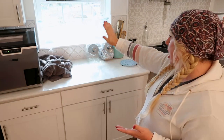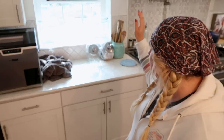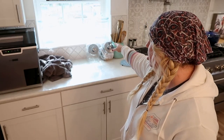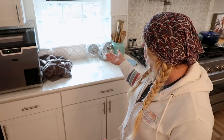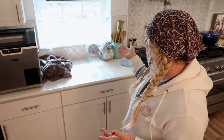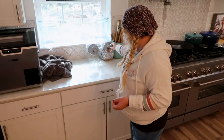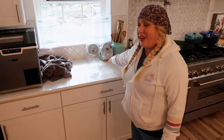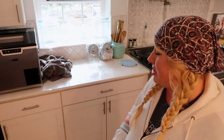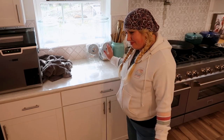So anyway, I want to fill these jars. Like how I've had it before in the past, I'll do one with old-fashioned oats, and I'll probably do one with brown rice. I might do one with white rice. I might do one with a sugar of some sort. So far, these little flavor packs have been a thing for the kids this summer. We have like 20 boxes of them, and I just dumped them all in this little holder the other night. It's going to help things start to make sense.